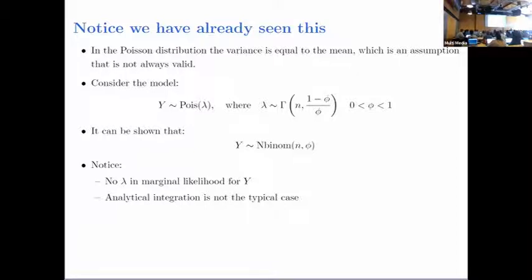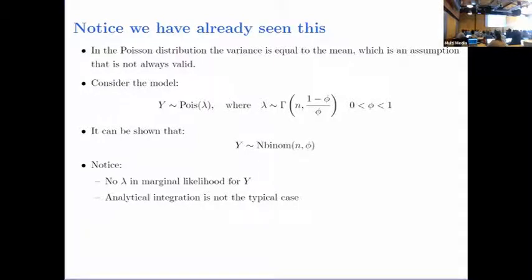Agreed — counting parameters that way works for AIC too. Another point: penalized splines fit very naturally into the random effects framework. If you want a flexible recruitment function, let the spline coefficients be random effects and estimate the smoothing parameter as a variance parameter. In TMB it's easy — read in the spline basis from the mgcv package, one line of R code and a few lines of C++, and you can do thin-plate splines or whatever you like. The normal approach in this community fixes the smoothness from model selection, but you need random effects to estimate it.